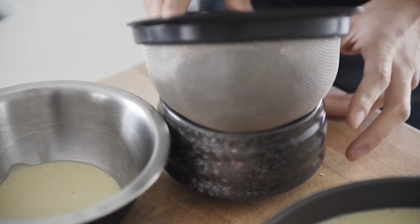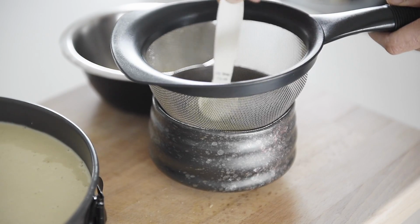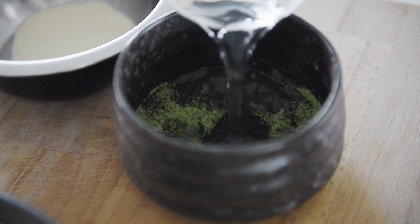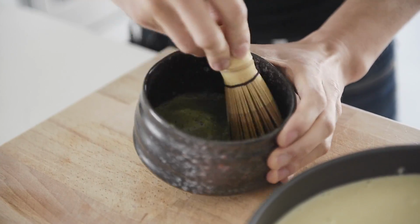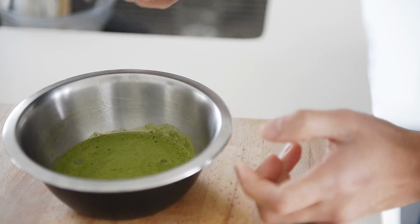Matcha bowl and sieve. Sieve 2 teaspoons of matcha powder to prevent clumps. Two tablespoons of hot water. Whisk. Pour the matcha into the cake mixture. Whisk.